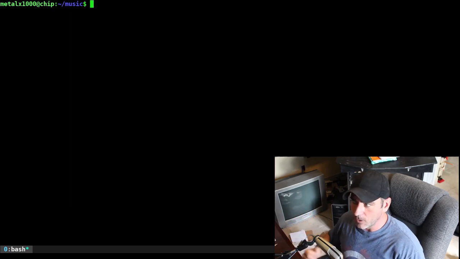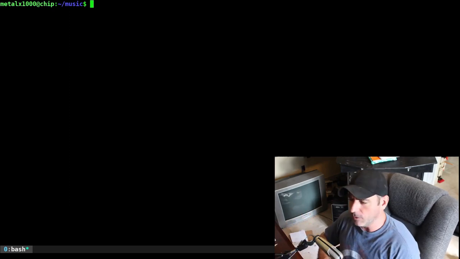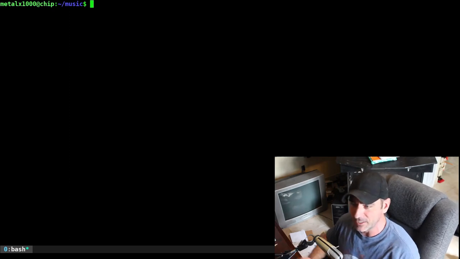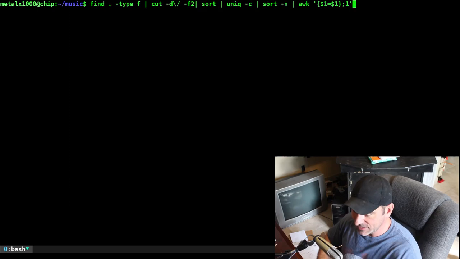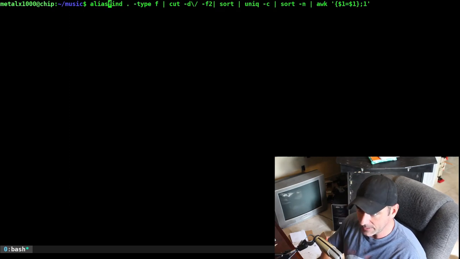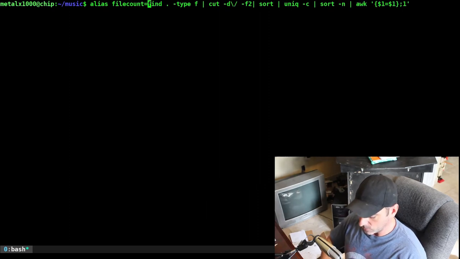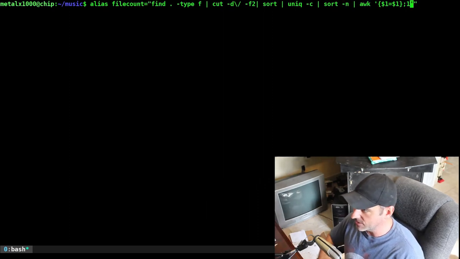And again, when I show commands like this, people go, oh, that's so long. Why would anyone use the shell? Why does anybody use Linux if you have to use this? Well, the thing is, that's what aliases and scripts are for. So I could actually take this command and I can type in alias and I can say file count equals, and then quotation marks put this. And then since there's dollar signs in here, I'm just going to backslash these real quick.